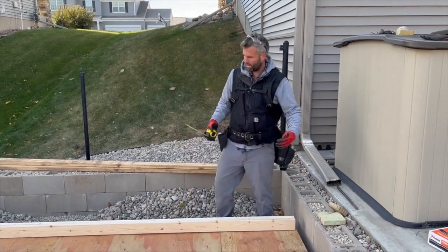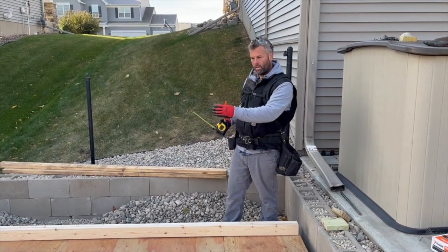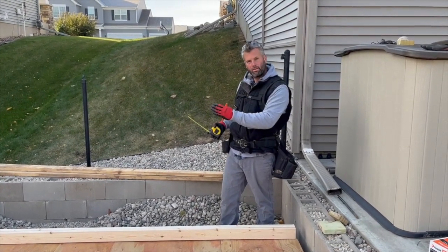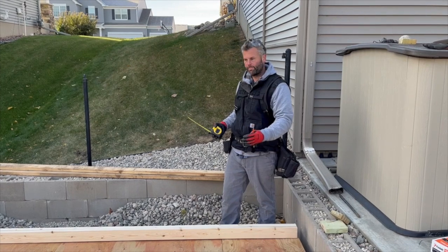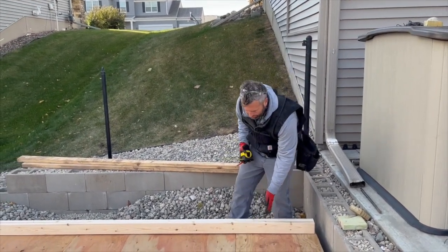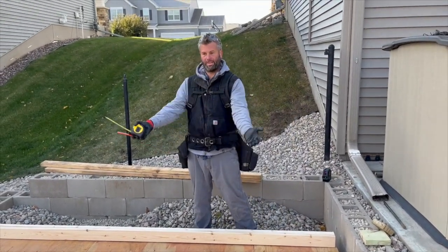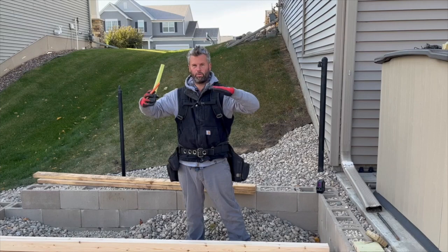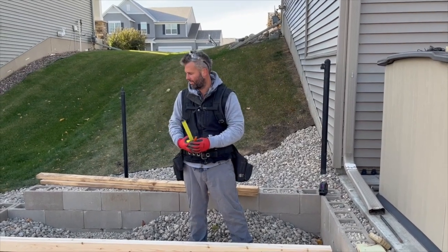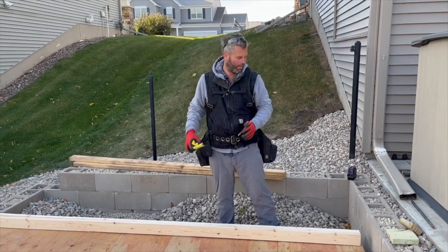We've set them so they're crowned properly. The crown of the board's going down, so it faces into the building. And then also, if the board's waving, how they're standing on end, if they're waving this way, we're making them bow in, so when we stand the wall up, the weight will flatten everything down. We did a good job of picking out the straightest ones we could find though.